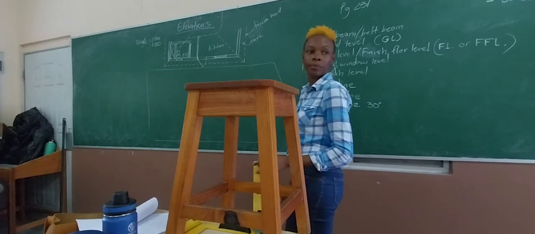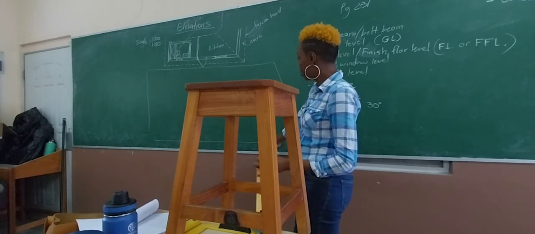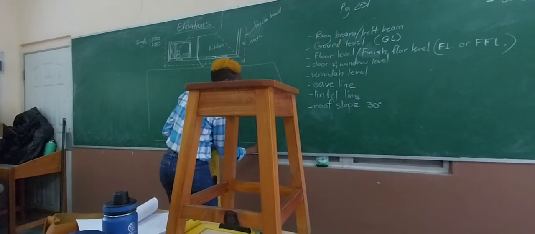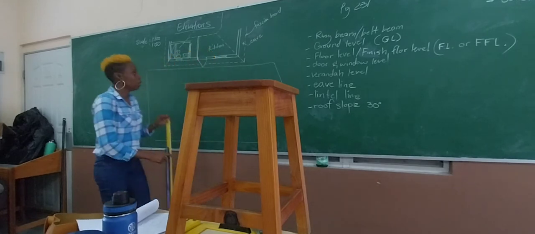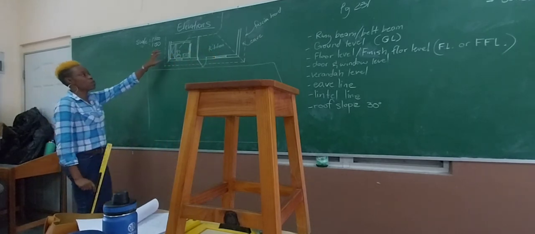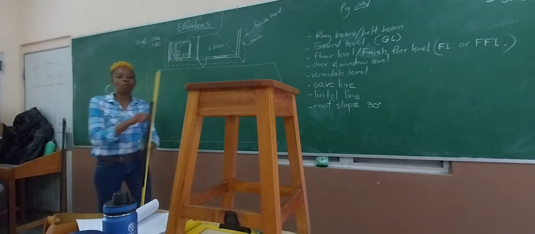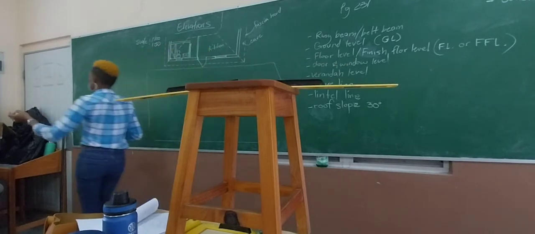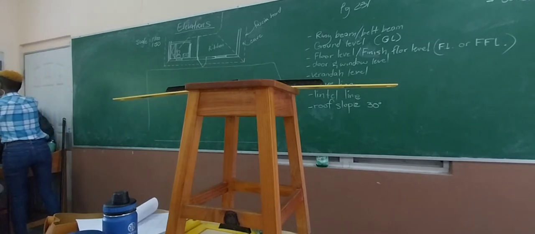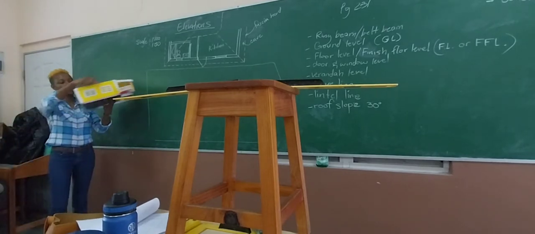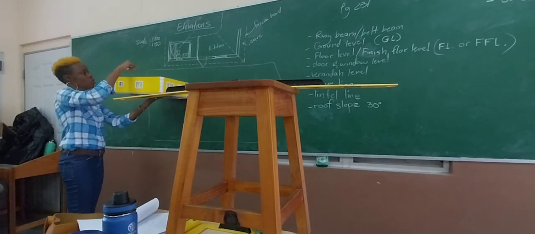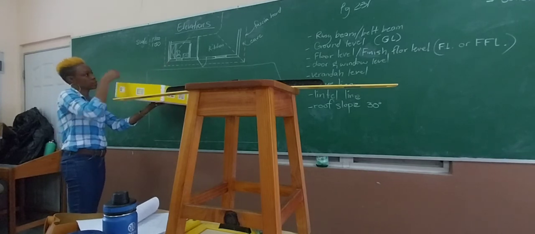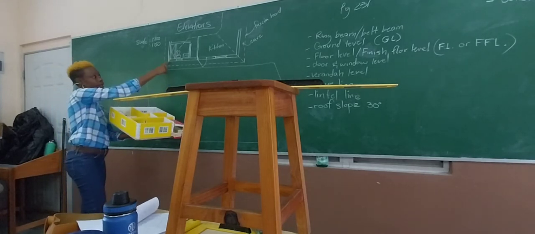Right, so I'm going again. The line at the bottom represents my ground level, or the ground line. Some texts have it as a ground line, some have it as a ground level. Now I'm going to extend here. I'm focusing on the building before I look at the roof. So I'm focusing on the walls only. I'm leaving the roof off for now, so I'm taking all of my walls.